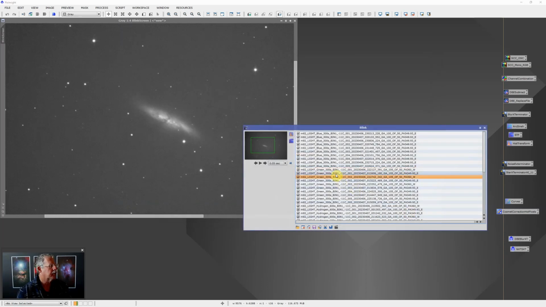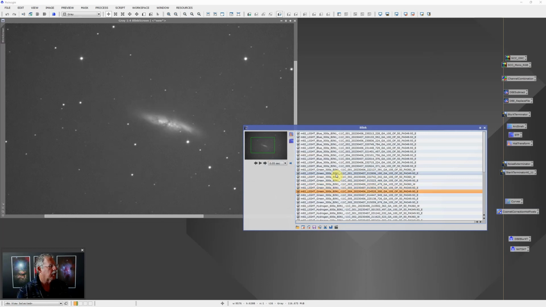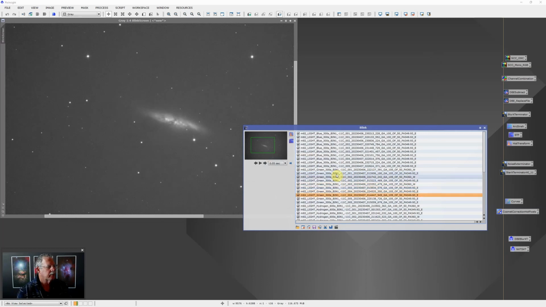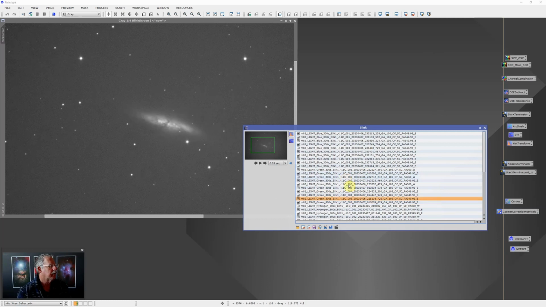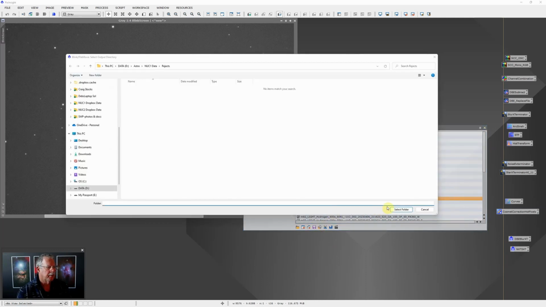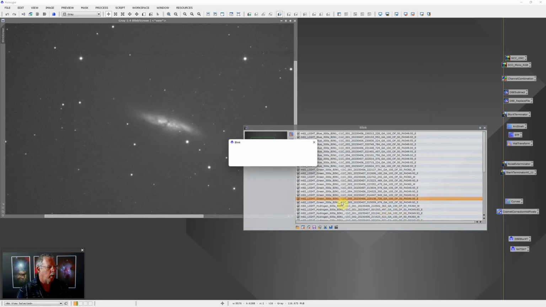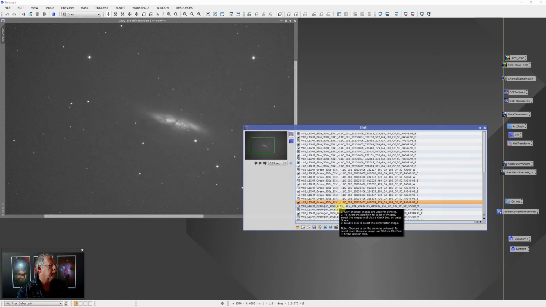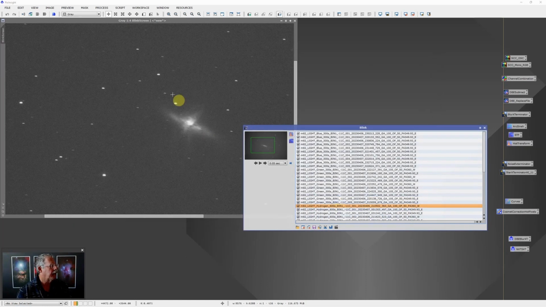Go to the next ones. Those all look reasonable, not great, but. And I may pull some of these out. The weighted batch preprocessor will do some culling. Hydrogen, here's another one. This was a 10-minute frame. You can see again some motion in that, so we'll pull that one out.